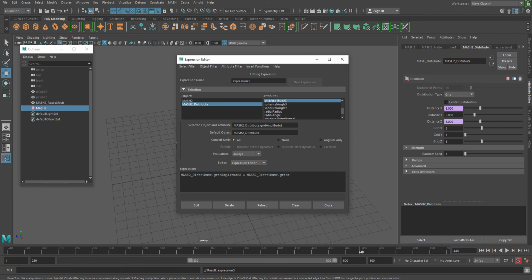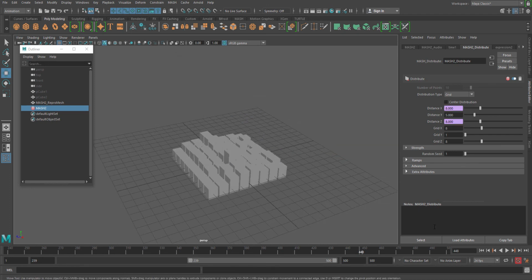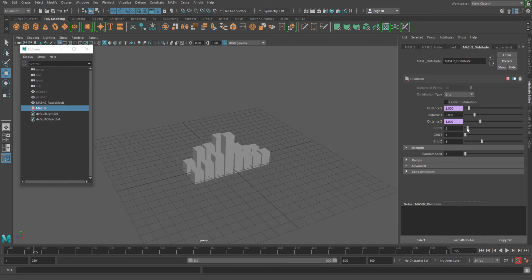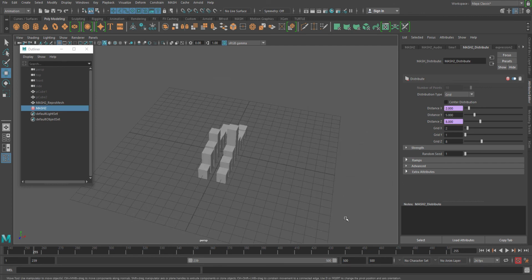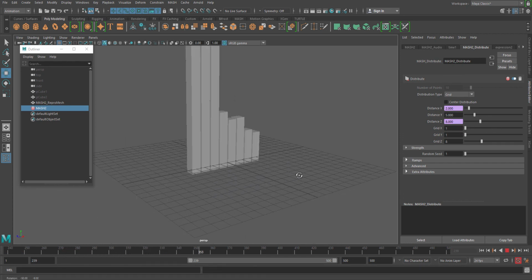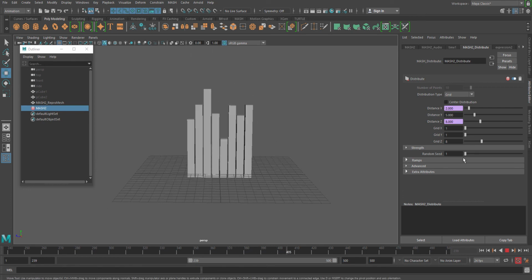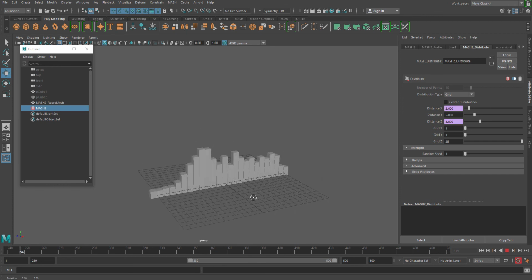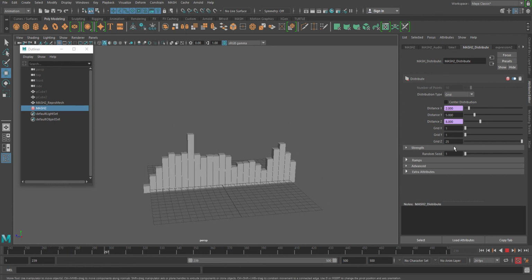So that's it. Now you can see that everything is actually fine, and I can even change it on the fly. See, even if I want it with one value, you can get the entire thing, and if you want to increase it manually, you can do it on the fly. So this is really handy. This kind of expression can save you a lot of time when you are doing a project.